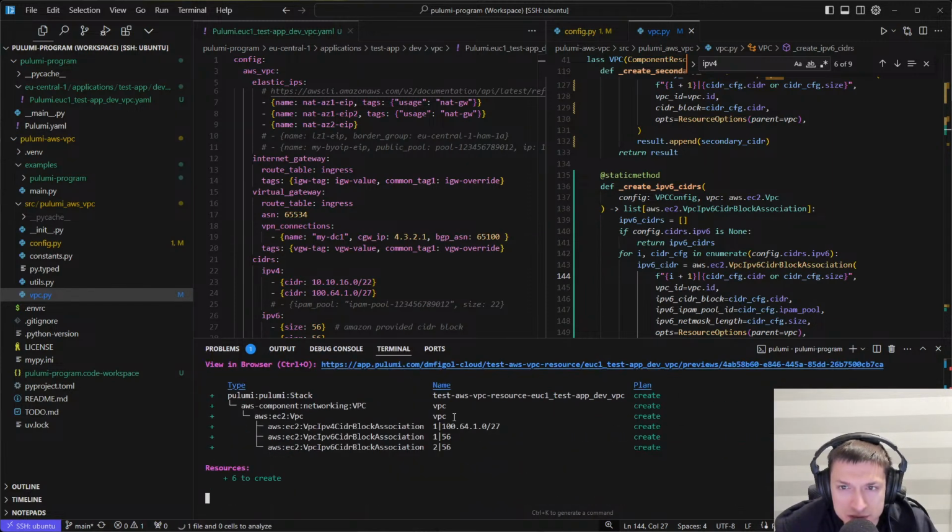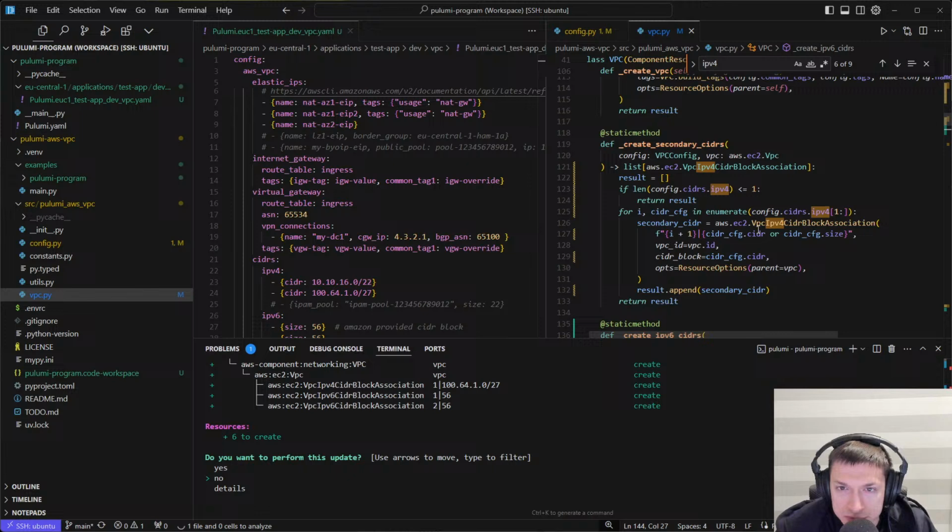Oh, this is actually incorrect. This is incorrect, because secondary blocks. Yeah, this needs to be +2.